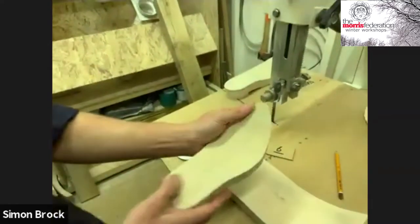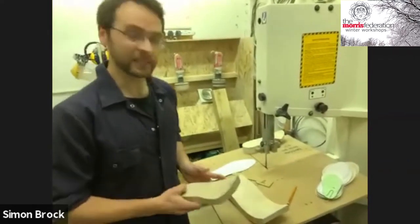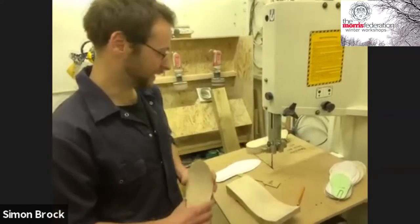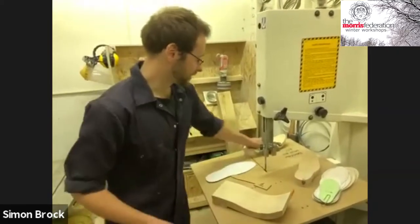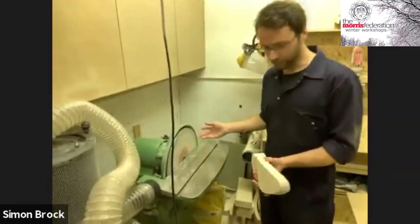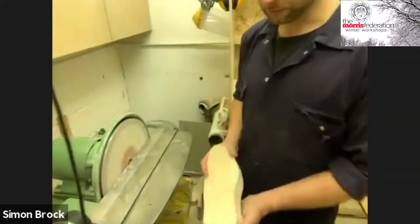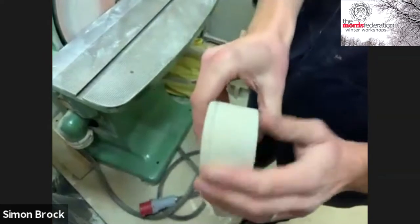So far, that's been fairly straightforward, just using the bandsaw and some templates. And that is really pretty much the easiest part of the whole operation, which doesn't take very long at all. But then as you go on, it gets more and more complicated. The next step is just to tidy this up a little bit. So we go on to the disc sander, which again, I'm not going to fire up because it's a pretty unpleasant noise. But that's just to clean up the edges of that roughly cut sole. So rather than a rough sawn edge, now we've got nicely sanded edges all the way around.